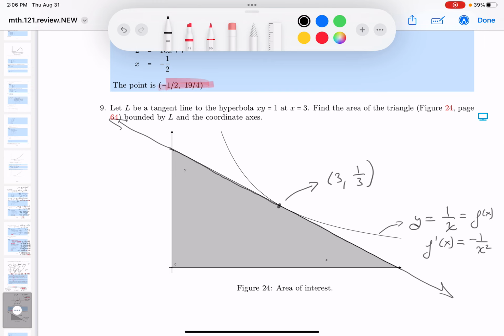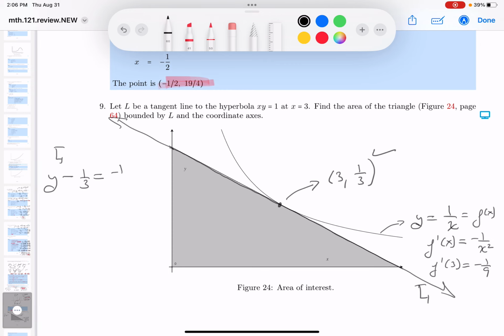All right, now, why do you need that? The reason I need that is I need the slope of the line. This is the line L. I need its slope. Well, the slope is going to be the value computed at 3. What's it going to get? Minus 1/9. All right, so now I know the equation of the line, by the way. Let's write this down. It's going to be y minus y1, well, this is the point in the line, I know that much, that's 1/3, equals the slope, which is minus 1/9, and then x minus 3 over here. This is the line L.